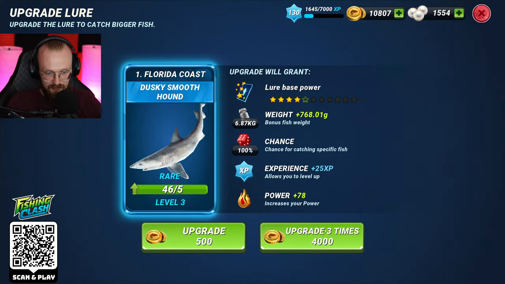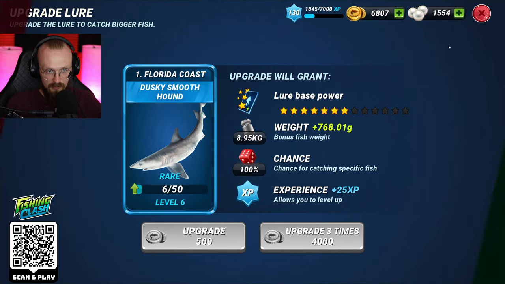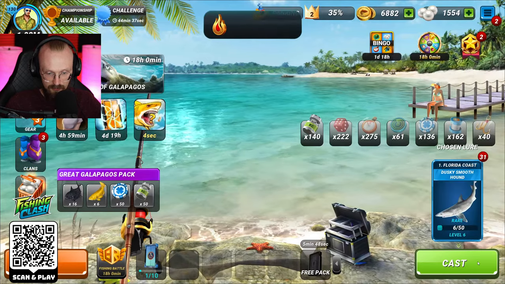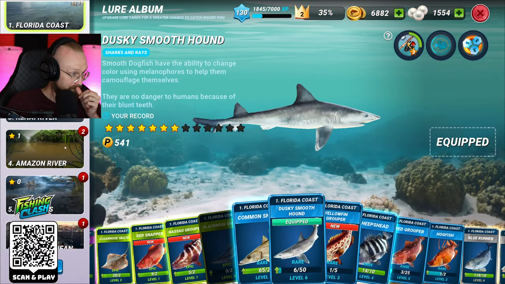Oh, wait, we can upgrade these fish. Why wouldn't I upgrade them? Oh, that's it, and I won. I got the three hooks. Thank you, sir. Thank you for the three hooks. Really cool. Also, there's another thing.